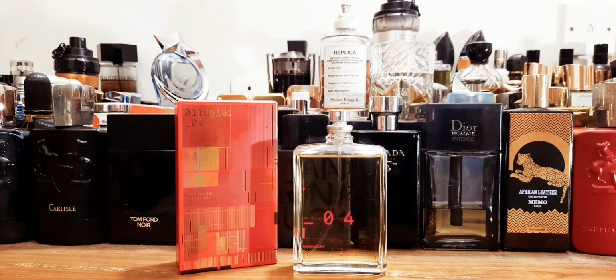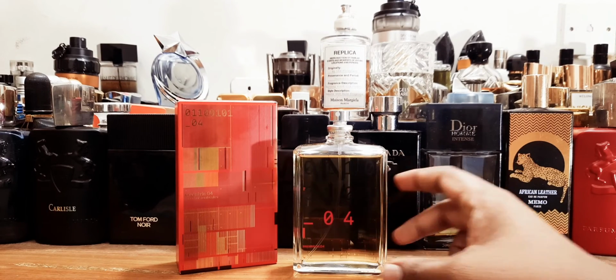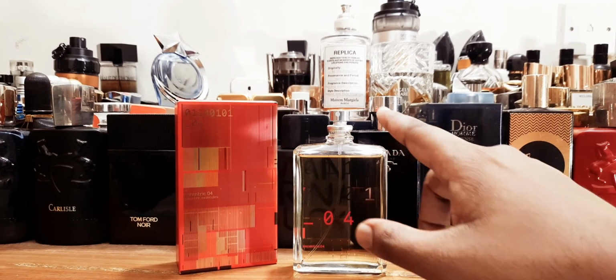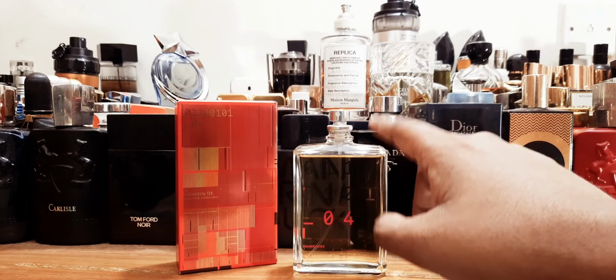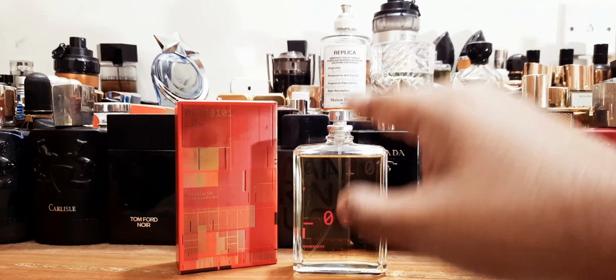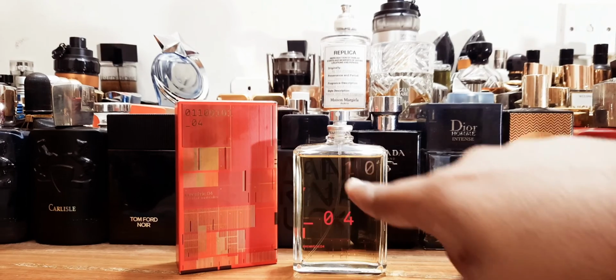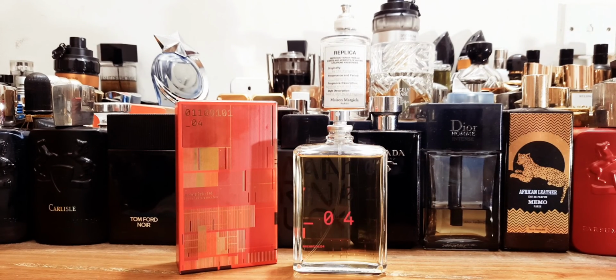This is sophistication, and I'm just so glad I get to try some of these fragrances. Thank God for that. Okay, I will test it more. I'll give you a full picture after wearing this. Maybe a couple more months, I'll do a full-on review. But I will definitely be buying more from this house. Trust me, one of the best house discoveries this year. This is getting a perfection A plus score. Okay, A plus, 10 out of 10 fragrance from House of Escentric Molecules, Escentric 04.